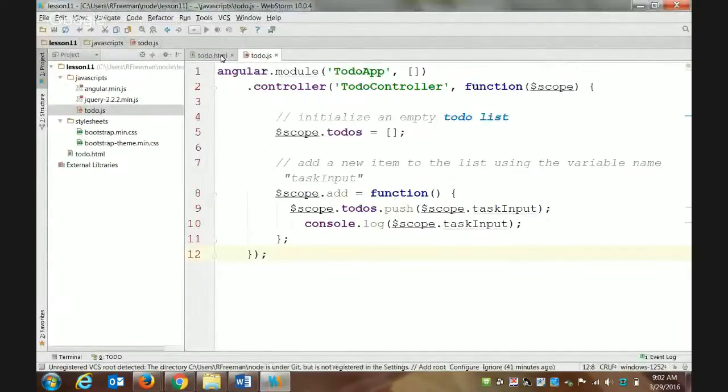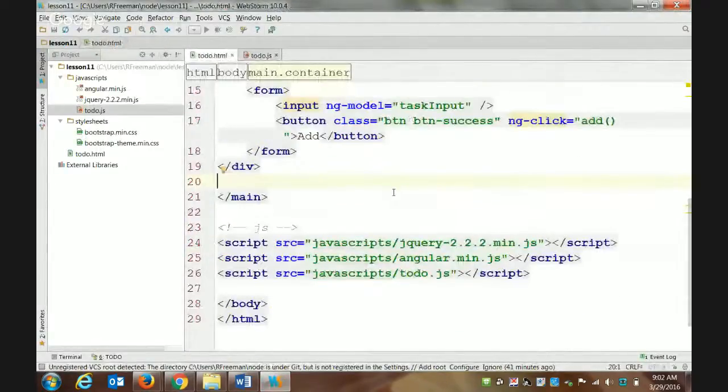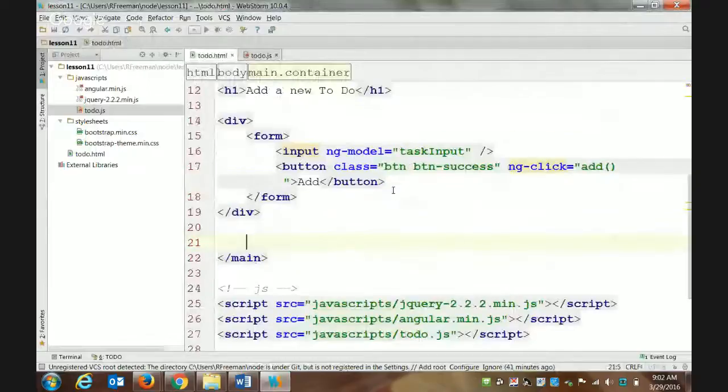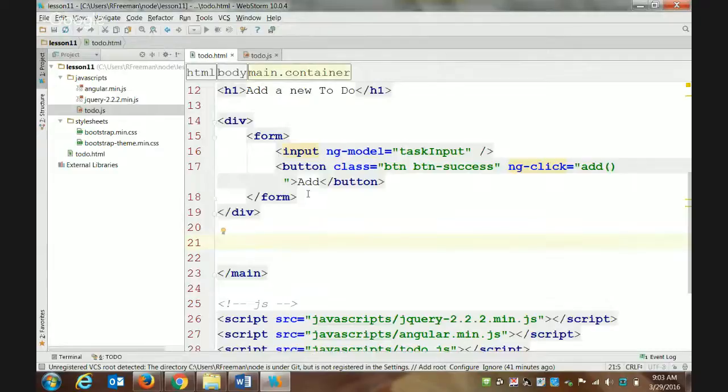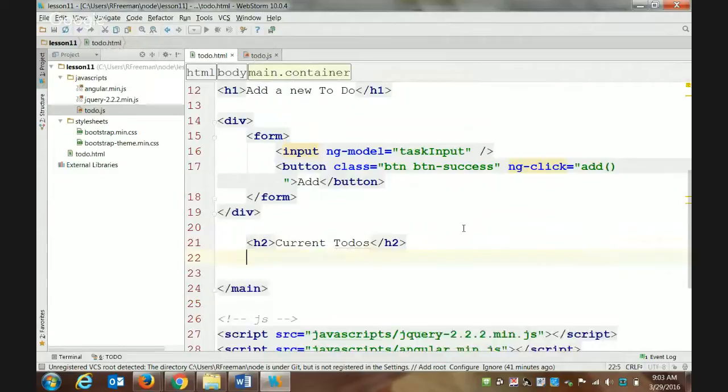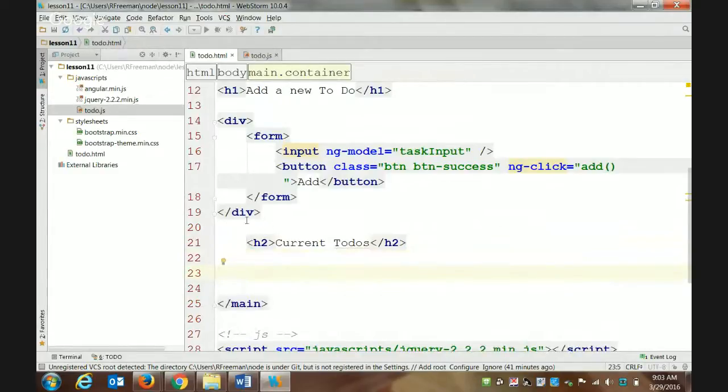So let's go back to our code, so after we've got our form, I'll put on another little heading, maybe an H2: current to-dos. Actually, I suppose maybe it would make more sense.